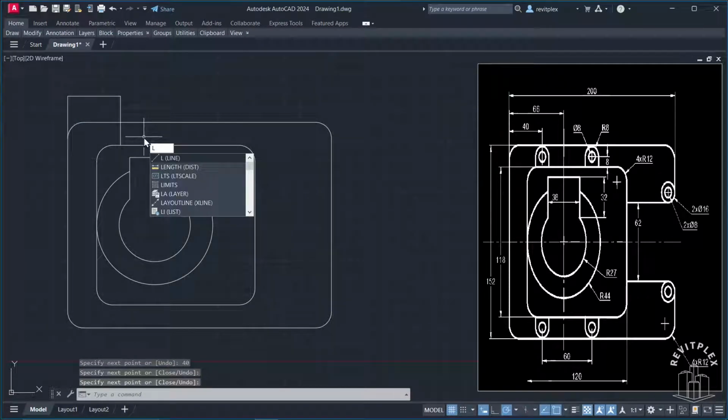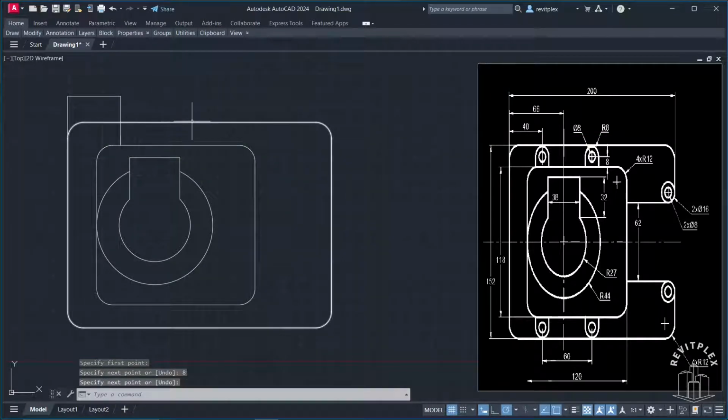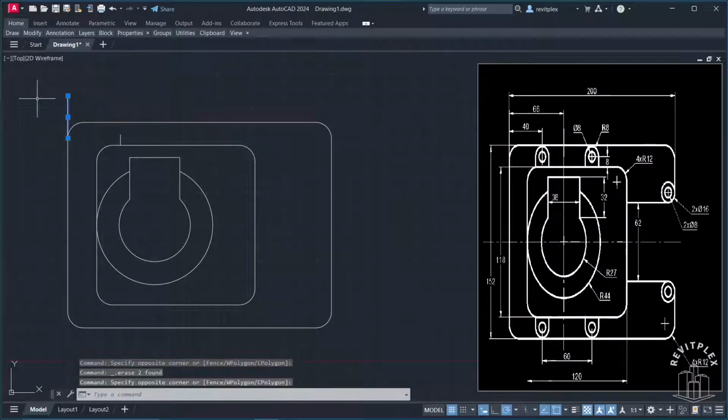Now again I'm going to use a line, and then I'm going to draw a line. You can see the distance from this point to this center of the circle is 8 units. So I will click here and then move in upper direction, and then just simply press 8 and then press enter. Now I don't need this line anymore, so I can just simply delete it from here, and I don't need even this line as well. Now here I have to draw a circle. You can see the radius of this circle is 8 and the smaller one having a radius of 4.